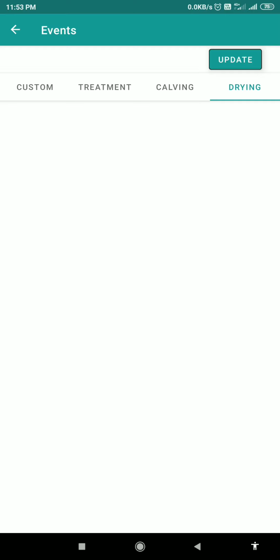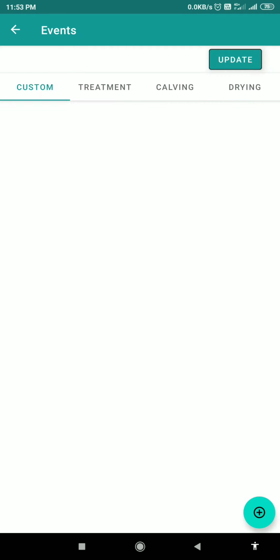All the animals will be shown here, and there will be an option to select each animal. We can click on the update option, and those animals will be considered as dried animals. And if we click on the calving option, we can select the animals and confirm the calving. We click on update, and those animals' status will be changed accordingly.